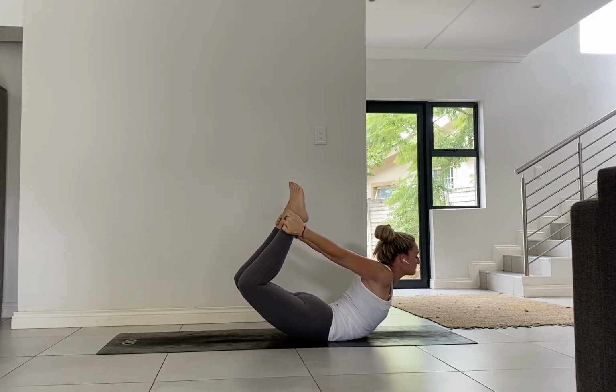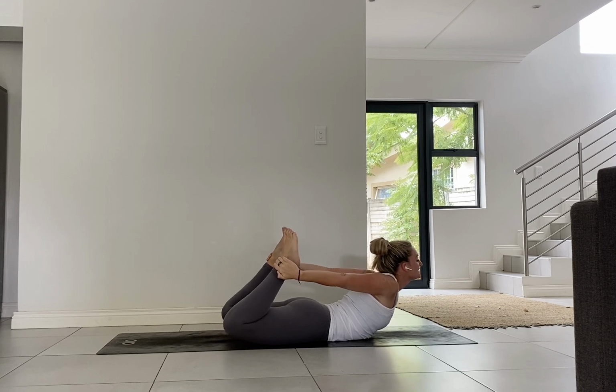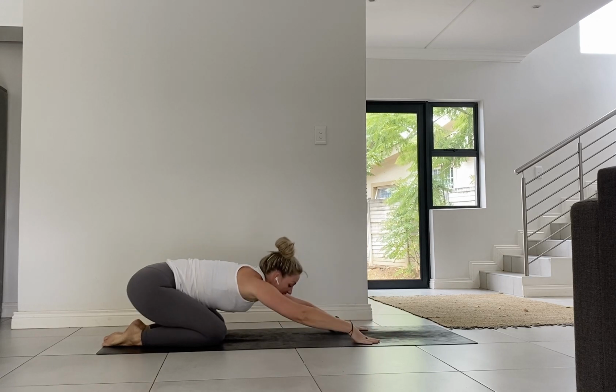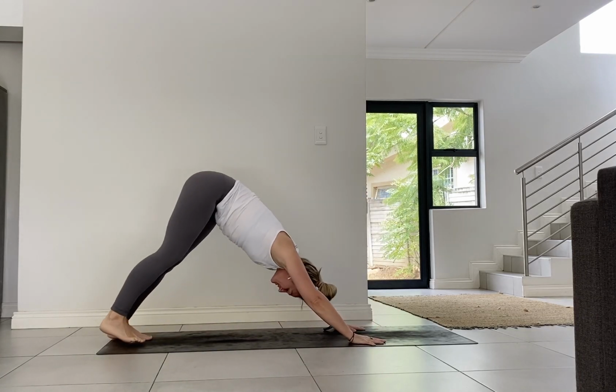Inhale, when you're ready, start to kick up, open the chest, breathe. Open up, let go, kick up as high as you can. Hold, slowly release. Hands beneath you, pushing your hips back, child's pose. Releasing all the tension in the lower back. Spread your fingers, curl your toes, hips up, downward facing.